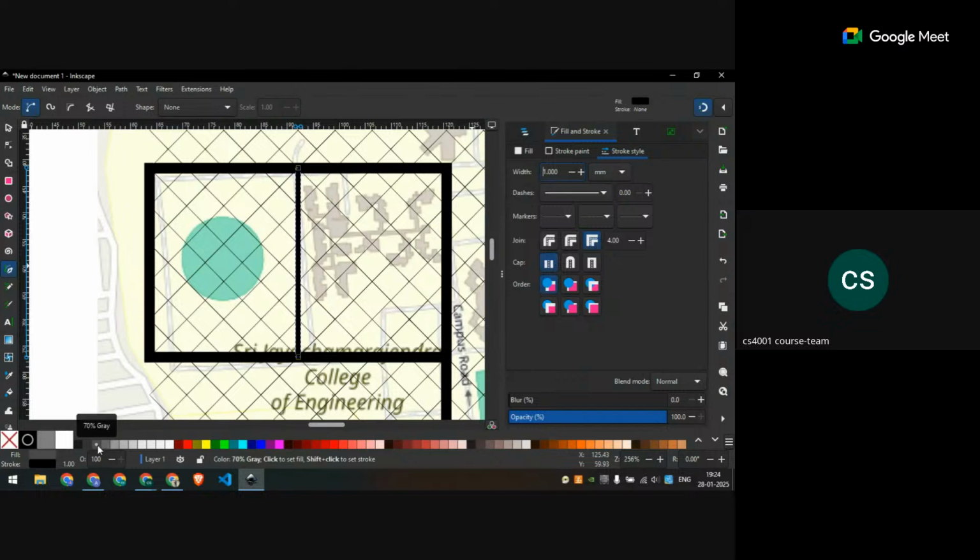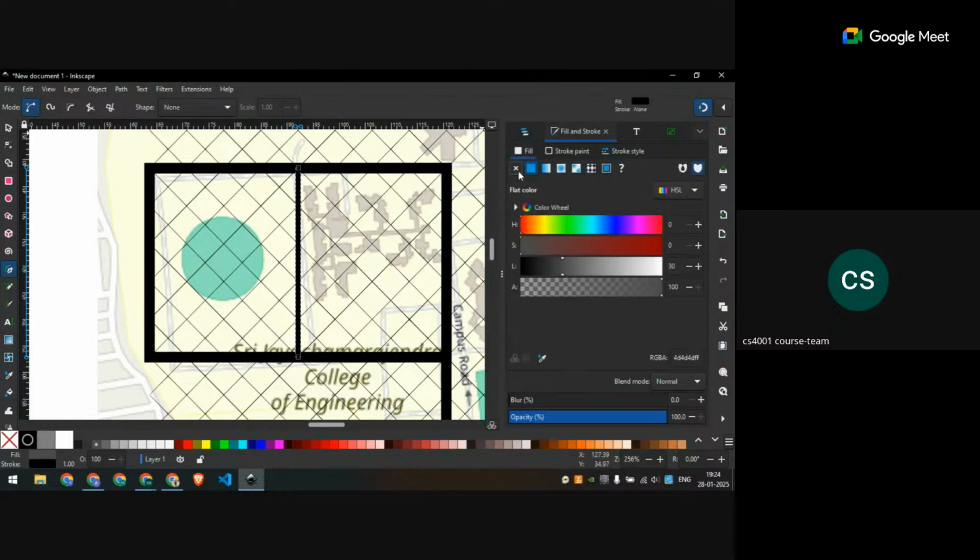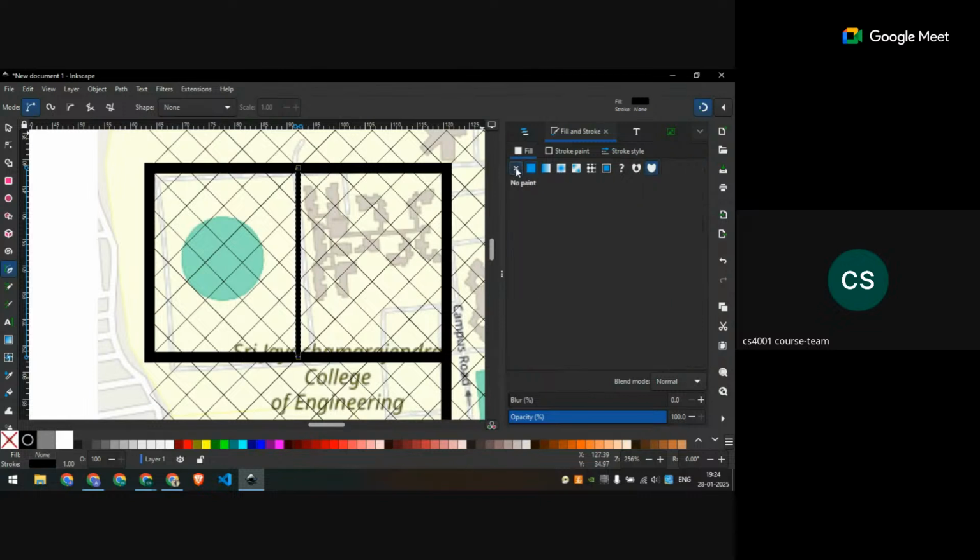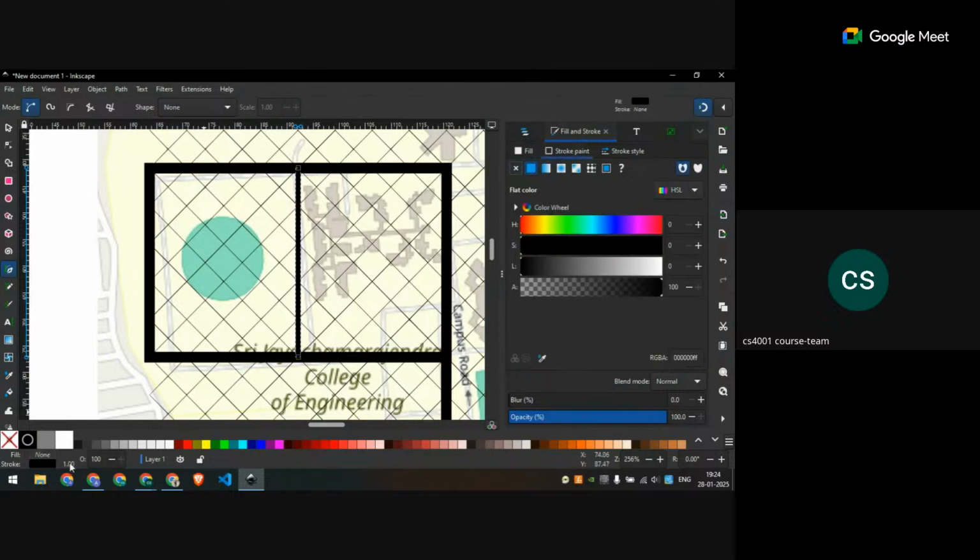So now there are two things: the fill color and the stroke color. As you recollect, fill is what we made 0. And stroke is what we have as color here. Since we need it to have gray color, for stroke we need to change it to gray. One of them is control click, that is for fill. And if I do shift click, then the stroke also turns gray. I'm holding down shift and clicking on the color here in the palette. So as you can see now, the stroke paint that we wanted has turned to gray.